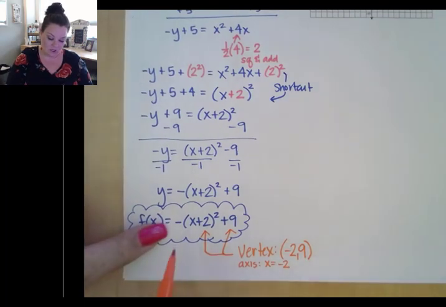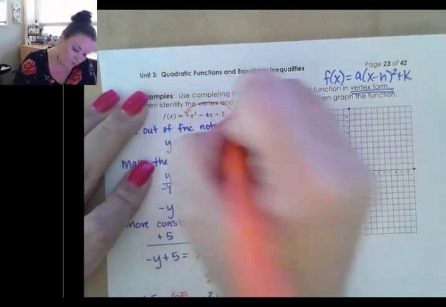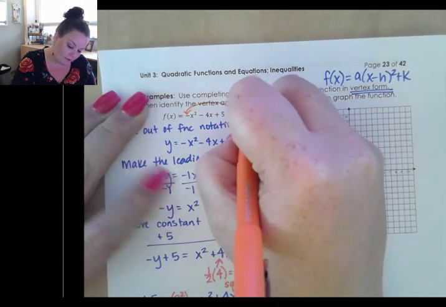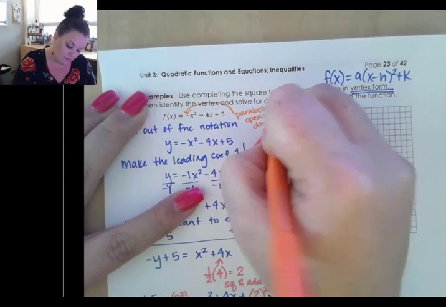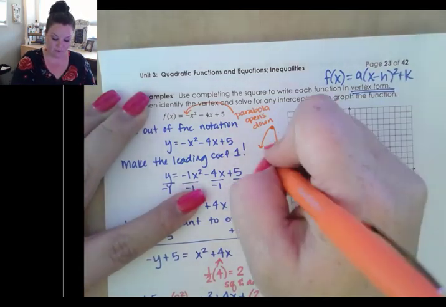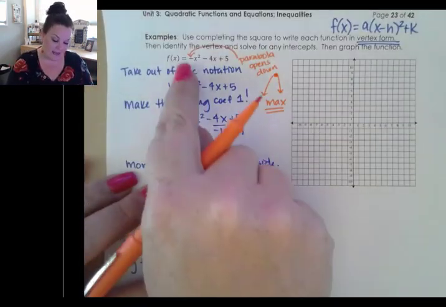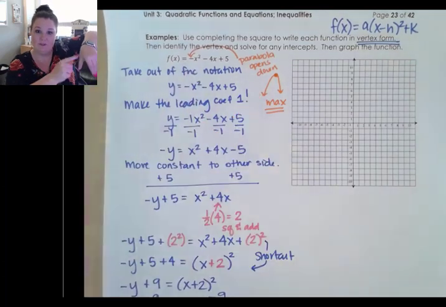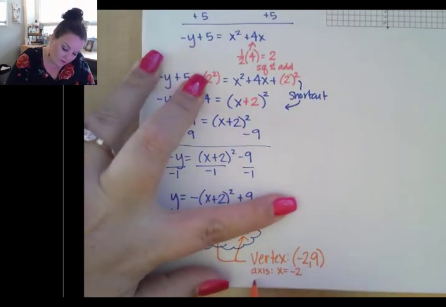So all we have to do is look at this leading coefficient that's out here, right? Or you could even look at the original. If you see a negative leading coefficient, that means that our parabola opens down. So if our parabola opens down, our vertex point up here is going to create a maximum value, right? So now that we know we had a negative, which means our parabola opens down, which means our vertex point represents a maximum, now we can go ahead and go back down here and we know that we have a maximum value at 9.